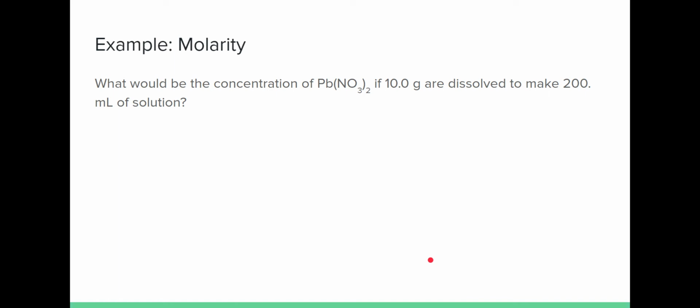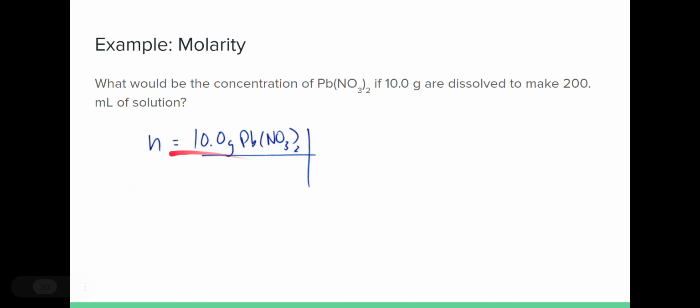Now, if we are trying to find the molarity of something where we know the number of grams of solute, the process is a little bit different because we have to first convert that mass into moles. The other thing that I notice in this problem is that our unit or our label for volume is in milliliters, so we also have to fix that before we actually calculate the molarity.